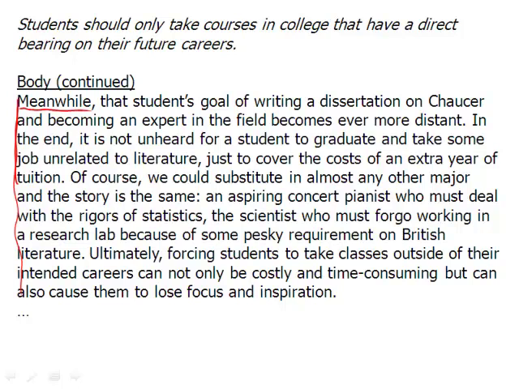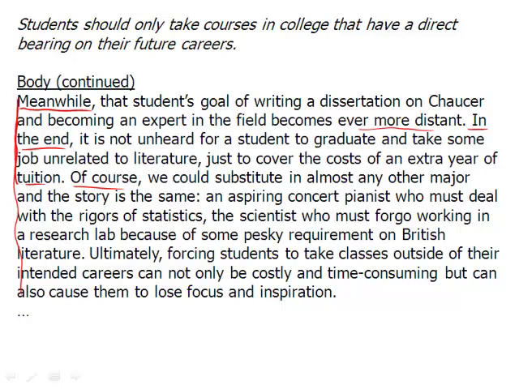Meanwhile, there's transition. That student's goal of writing a dissertation, becoming an expert in the field, becomes ever more distant. So you're giving reasons why it's bad to force someone to take courses outside of their field of study. In the end, notice again another logical flow, transition. It is not unheard of for a student to graduate and take some job unrelated to literature just to cover the cost of an extra year of tuition. So again, we're showing the negatives of taking a course outside your study. And so now this becomes very effective. And then at this point, again, another transition.